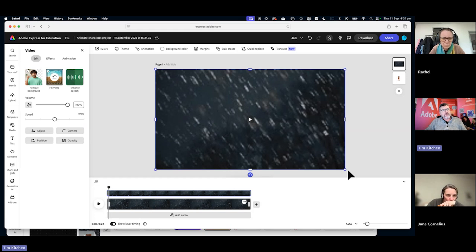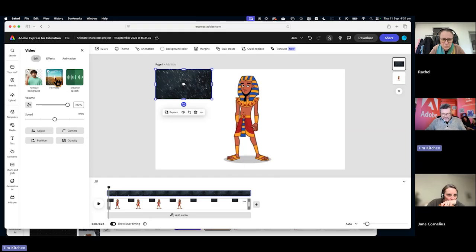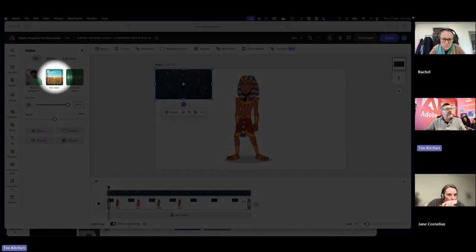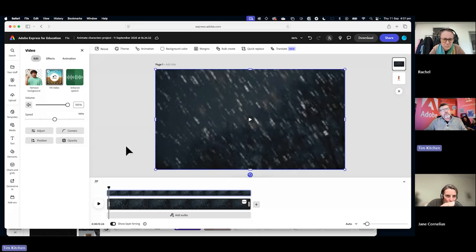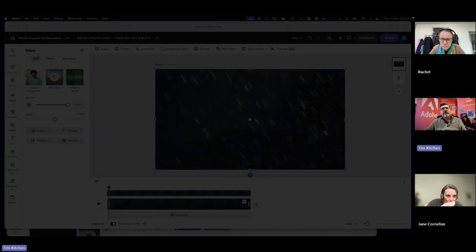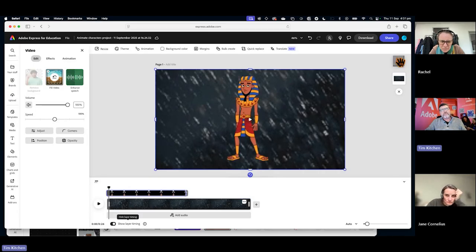Sometimes it comes across as a little box on the top left-hand corner, and we need to then click this button here called Fill Video. And you'll notice it's overtaken the character. And if you look on the right-hand side, you can start to see the layers that are being built as we're developing this composition. So I'm going to go to my character layer and drag it up above the background.